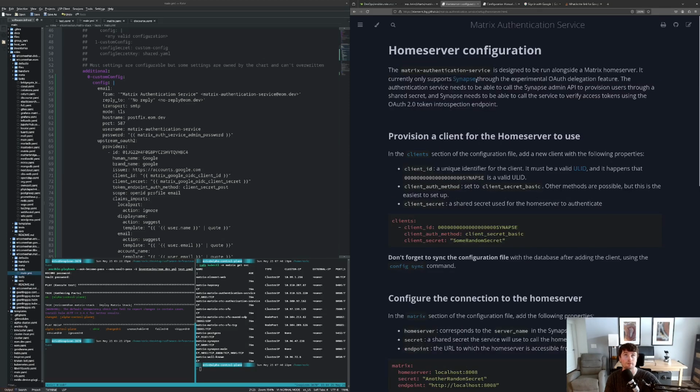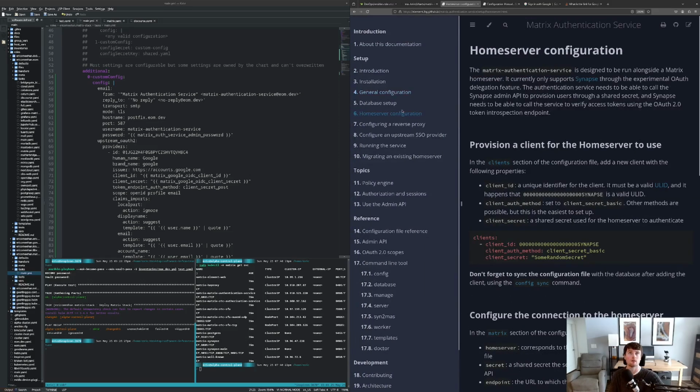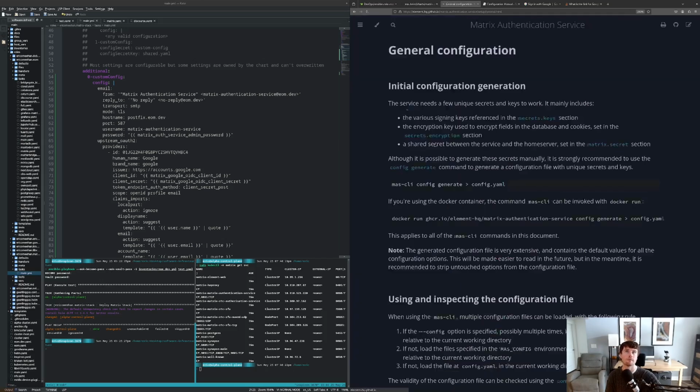That's not relevant to me. Oh, that's for the auth service. General configuration.